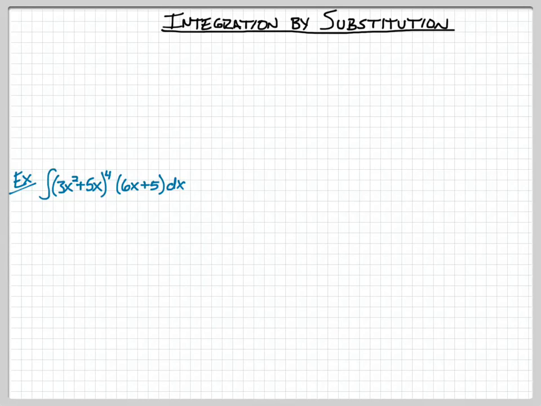In this video, we're going to talk about integration by substitution. This is just going to be another technique that we can use to integrate functions. I've got this example set up for us, and while I'm starting and going through the beginning portions of this, I just want you to think about how are these two things related? How are these two parts of our integral related to each other?